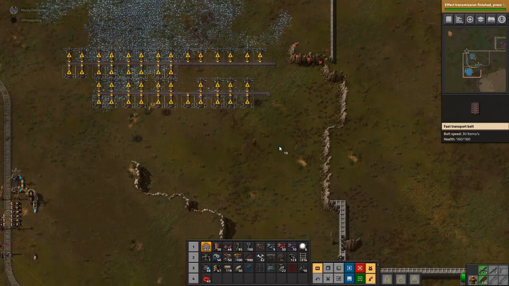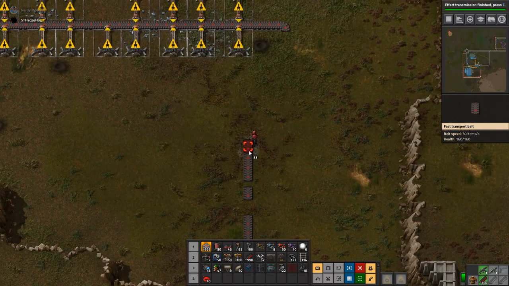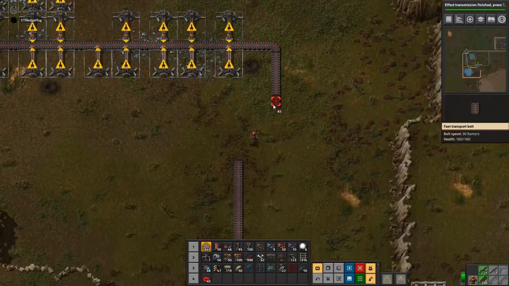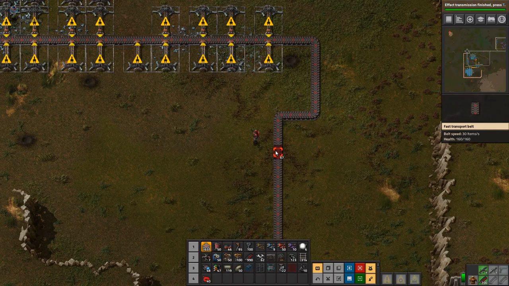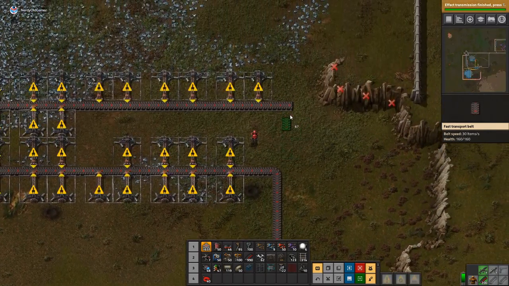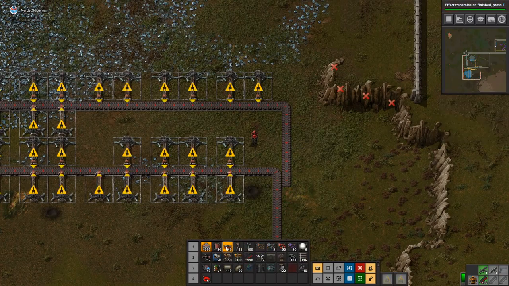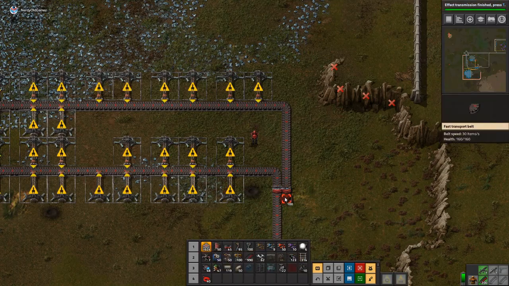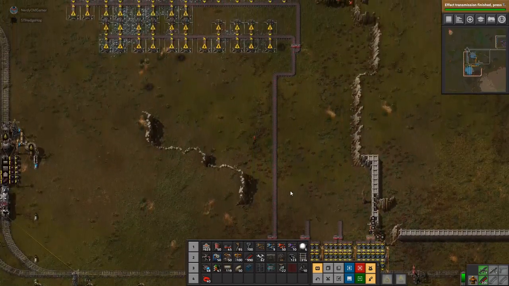Stupid player getting in the way. There's a player getting in the way? Yep, there was a player getting in the way. It was terrible. Damn it, not again. That annoying player getting in the way all the time. Yeah, they have a tendency to do that. We are out of time. We are. Yes, we are.